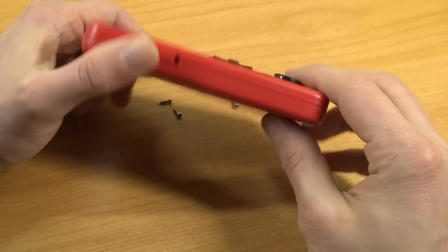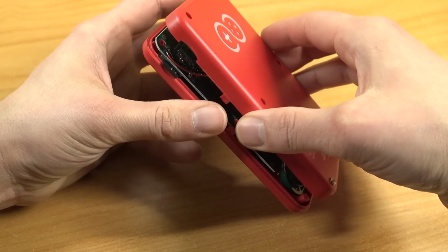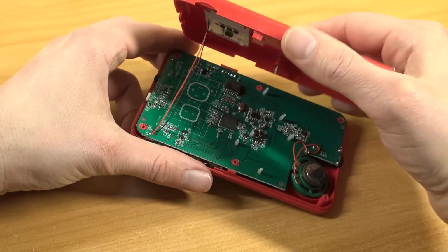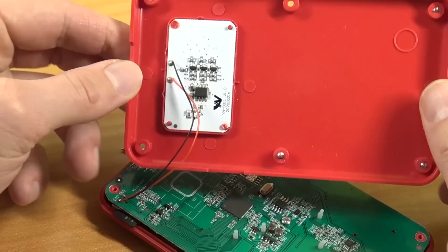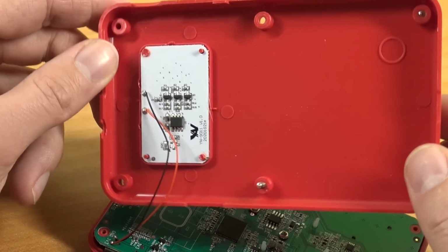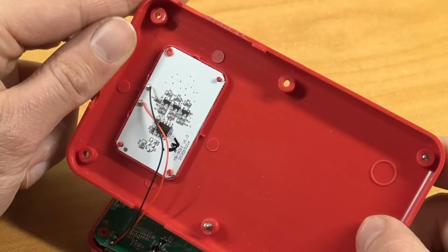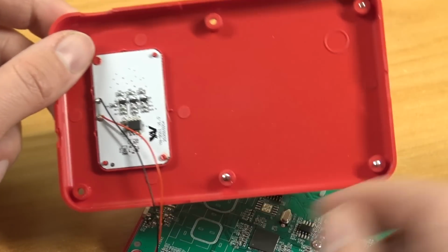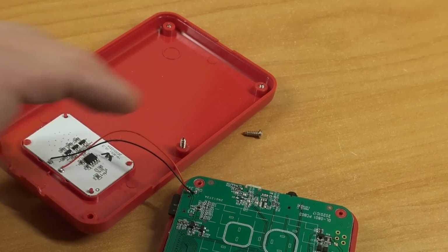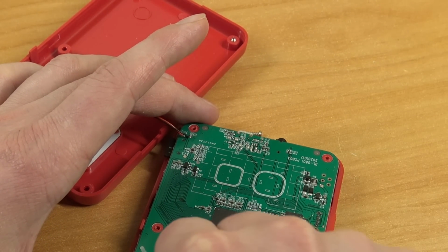Alright, they're not all falling out. So we're gently going to open it up. I just wanted to show you what we're going to get on the inside and how interesting it is. The RGB lighting feature you're seeing here is just a separate PCB for this. Quite interesting that you're able to make something like this for this amount of money. And ooh man, these wires, be very gentle. Oh man, if you rip them, your LED function is just dead in the water.